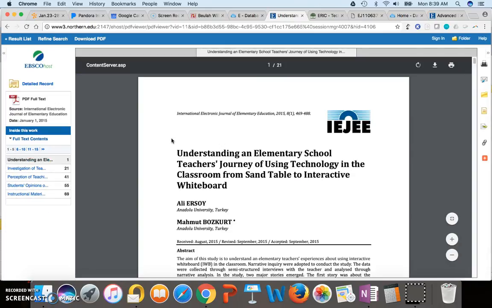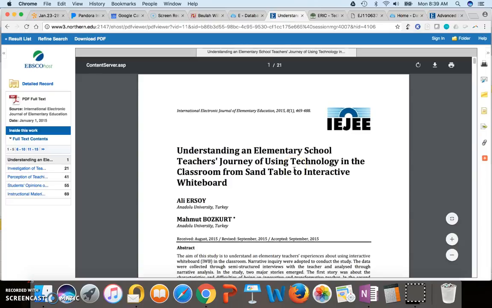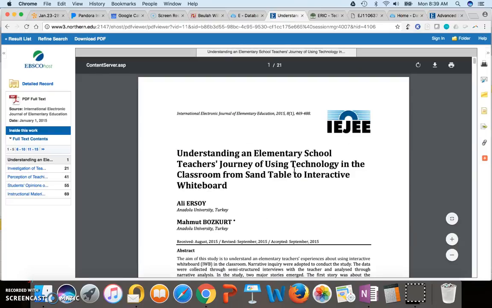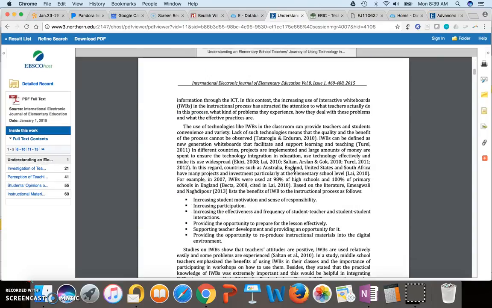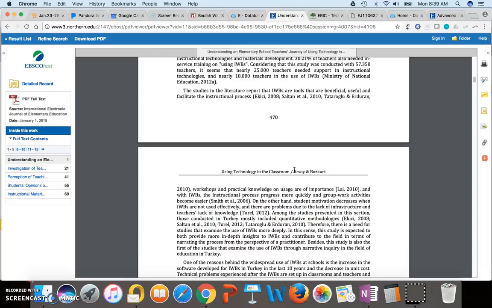Now, if you're doing this for your literature review, you'd want to read through the article, get a feel for what it's about by reading the abstract, and then go ahead and read through the different parts of it and take some notes on it, right? You want to take little notes about who were the people that they studied, what was the findings.